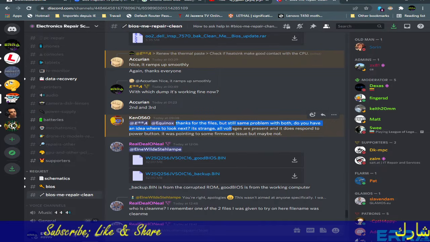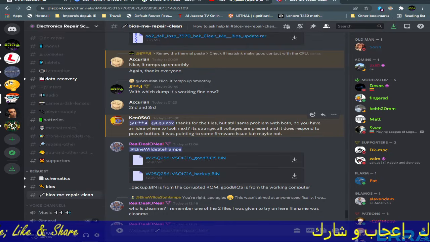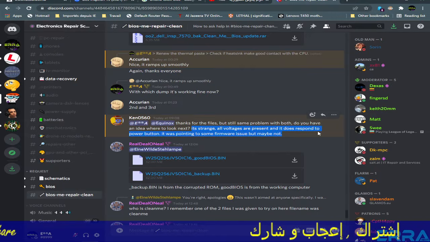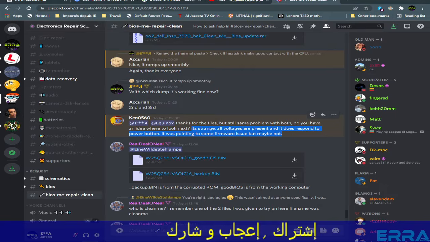It's strange, all voltages. So here he says that the files didn't work for him, the clean me ones, and he states here it's strange, all voltages are present and it does respond to power button. It was pointing to some firmware issue, but maybe not. Me too, I think that it may still be a BIOS issue.